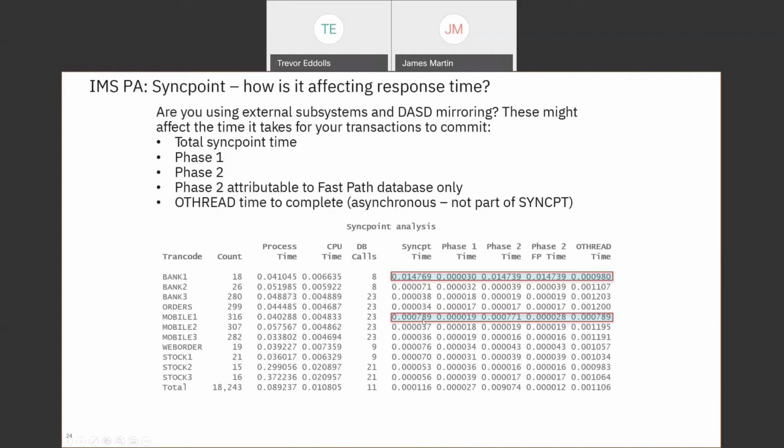These higher numbers in sync point times could indicate very quickly that something else is wrong, whether it be a coordinated sync point, whatever the case may be. A report like this could help me quickly realize, okay, I need to go and use another tool or do a deeper dive investigation to see why my sync point is taking so long. Again, the longer we sync point, the longer our IMS total time is going to be, causing overall performance degradation.